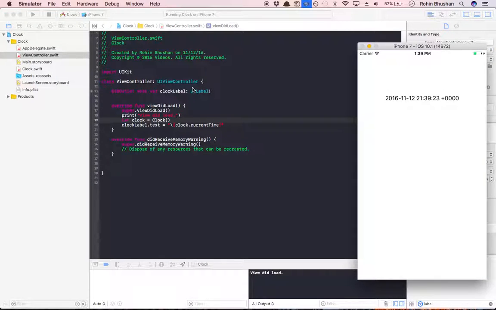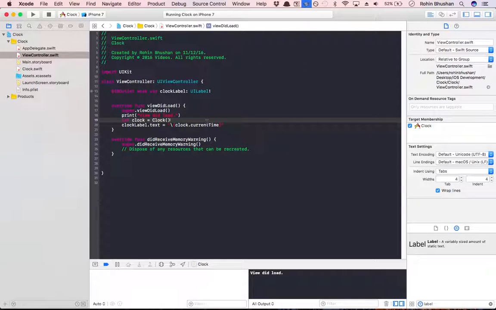Remember when I said that NSDate actually holds a lot of information? It shows us a lot, like the current time and exactly what date it is. We actually don't want all this information because the user will probably know what year, month, day it is. We just want to show the current time. So to do that, we can format the date, and Apple has provided us with formatter classes.